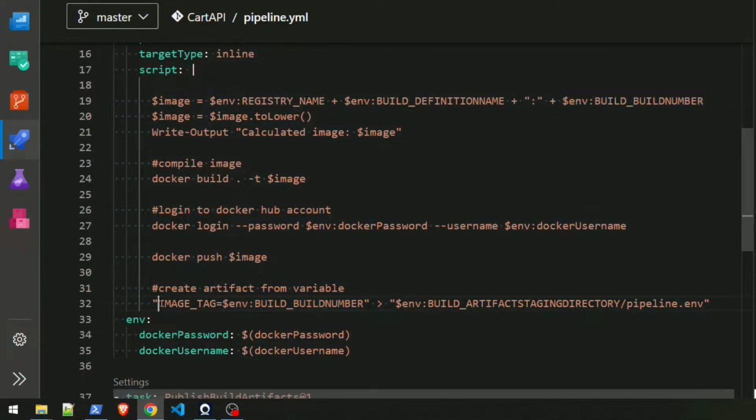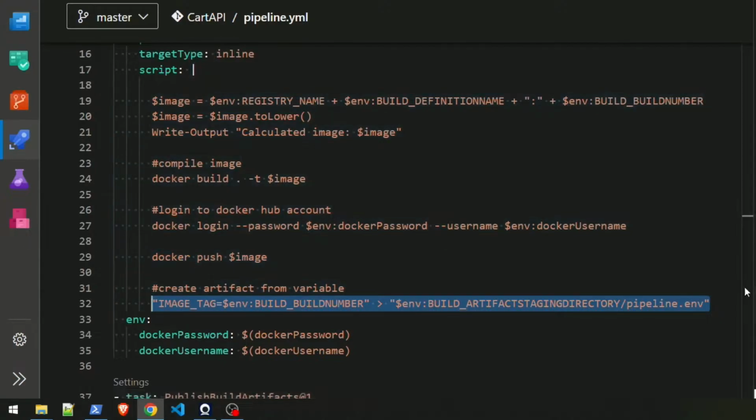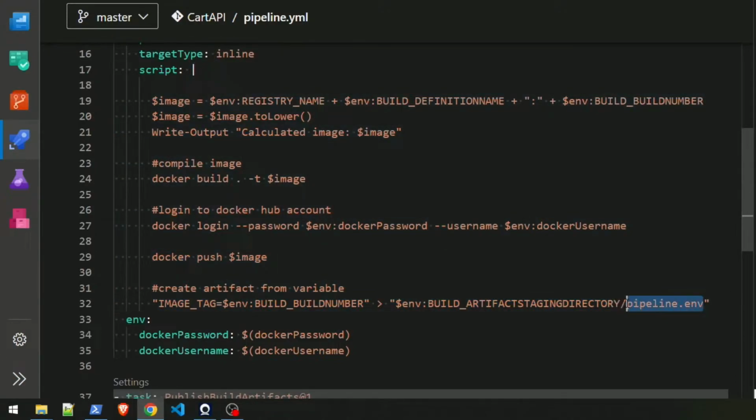So basically I'm creating this string right here, and then I'm writing this string into the build artifact staging directory, which is a variable provided by Azure DevOps. And inside of this directory, I'm putting everything in a file called pipeline.env. So at the end of this command, I will have a file called pipeline.env, which contains this information.